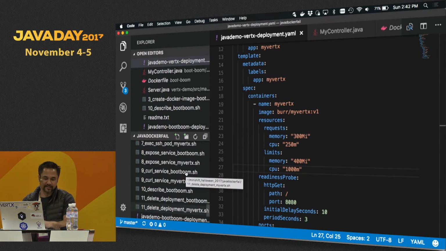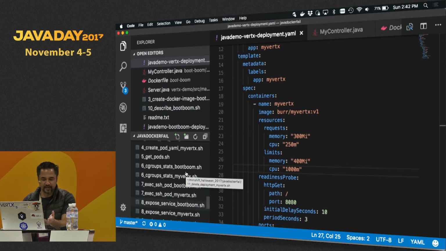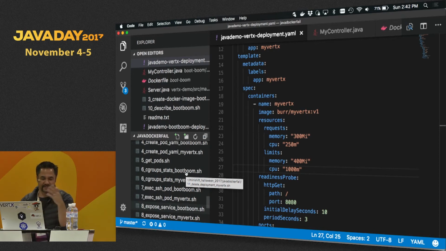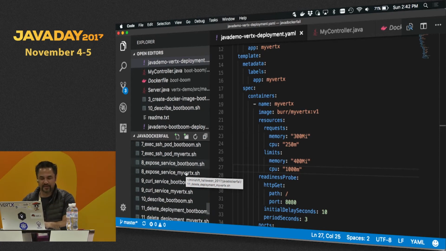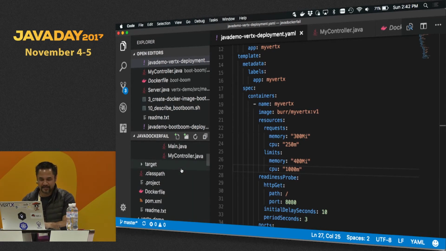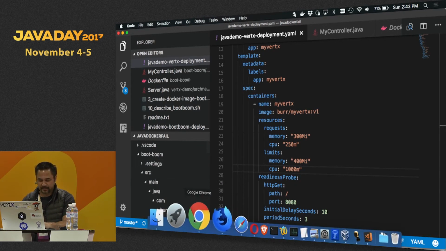And so this demo has a series of examples that we put together specifically to walk you through a Spring Boot example or a Vert.x example, because I've had people tell me, why use Spring Boot? It doesn't work that way. Yeah, it does. It's a Linux kernel thing. It has nothing to do with Spring Boot or whatever framework you're running. It's a Linux thing. So just keep in mind that we have both these examples.